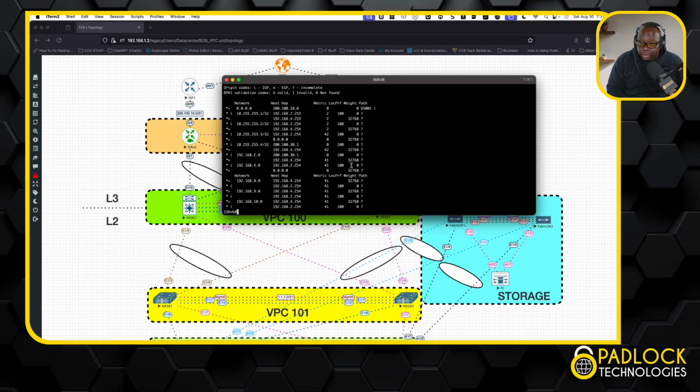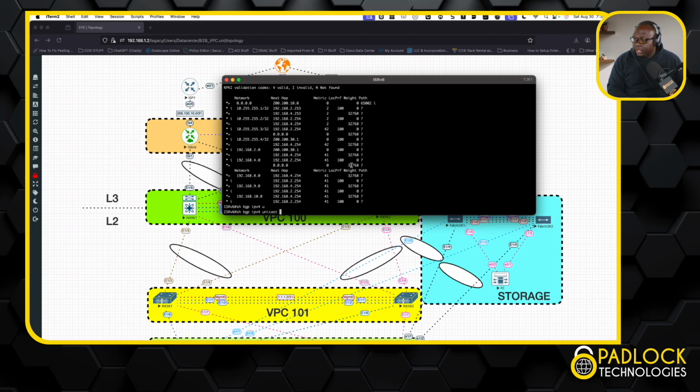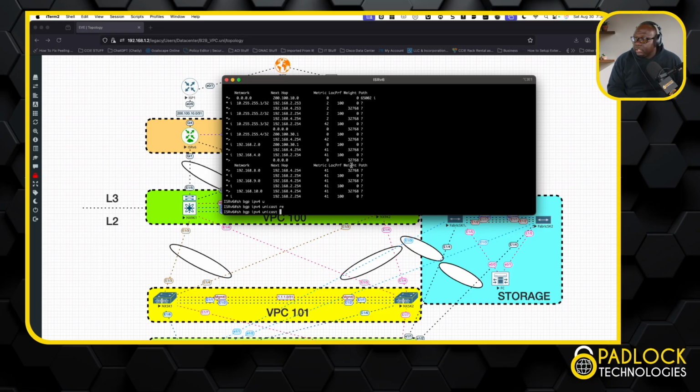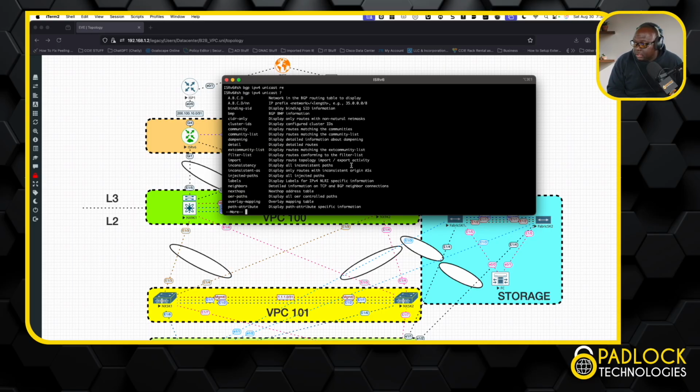Now I want to show you a bonus command here for my BGP people. I love BGP, by the way, because it's so extensible. You can do so much stuff with it. You need to know regex commands. So you need to know how to search AS paths or search routes using the AS number. Okay. So what you need to do is a regex. All right. So for this, you do show bgp, I'm going to do the quad zeros that I'm getting, ipv4 unicast. And I believe it may be regex.